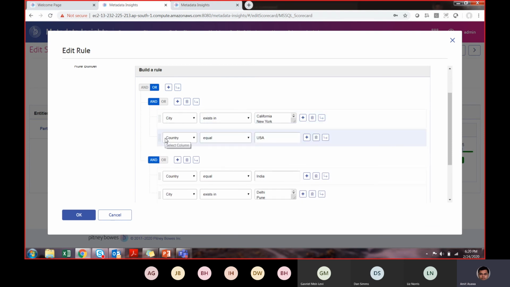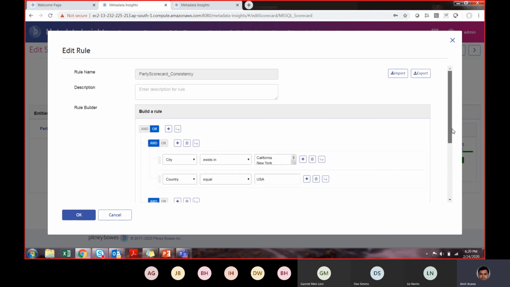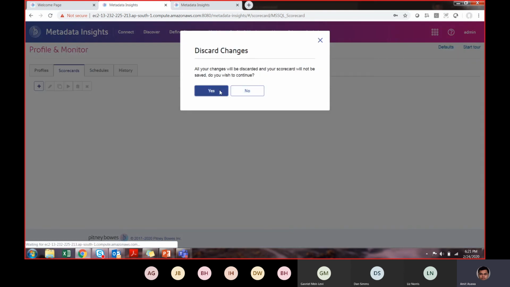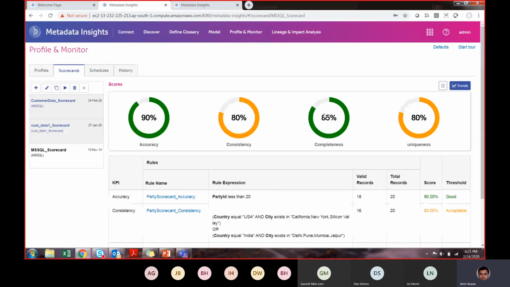Based on what you have defined in your glossary in terms of your data quality rules or your business rules, which are attached to those PII or to those columns, you can configure these rules and start creating your KPIs. So what do you mean by consistency, and what is completeness for you, and so on. Adjust a threshold as to what is good for you, what's your acceptable range. And once you've done that, you get those scorecards, which are completely driven by the business rules associated with those PII.